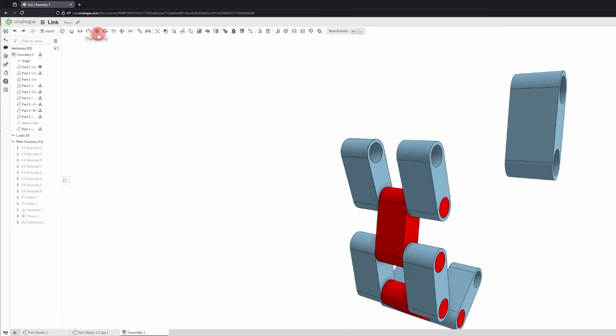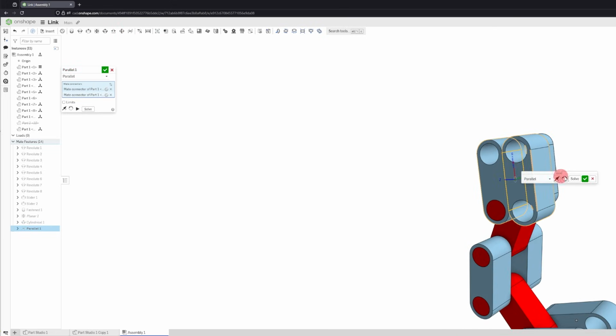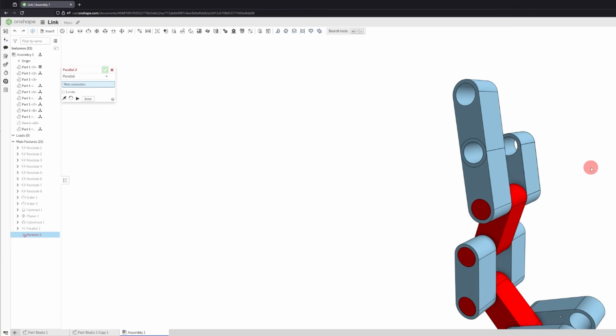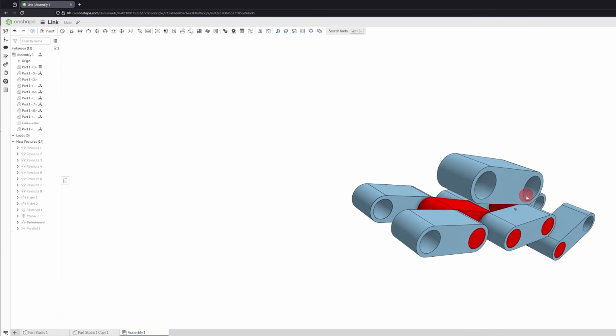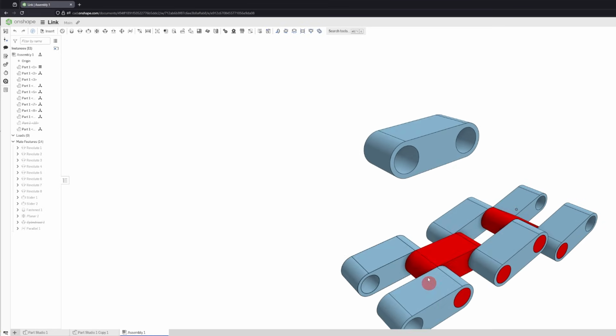The same way that we had made that planar mate, we're going to make a parallel mate. Now the difference is, with that planar mate, those parts are sliding against each other. Remember how I said two tabletops? But with the parallel mate, if I click on these surfaces and hit OK, it keeps these two parts parallel, but they can still move.